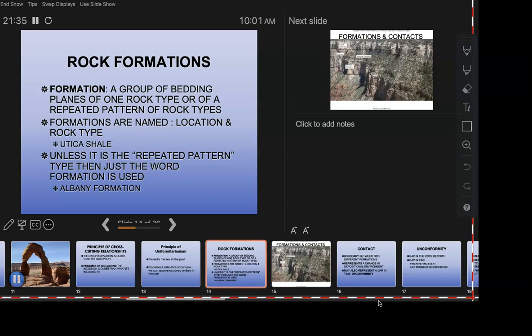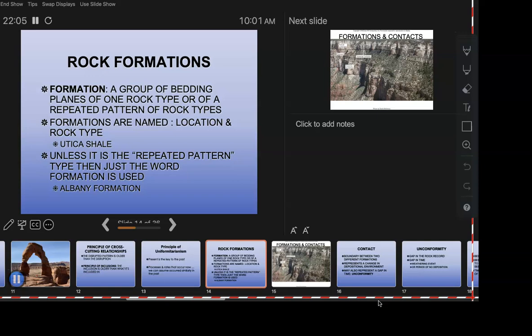And you might say, well, why didn't they call it the Ohio shale then? Well, because it sticks out over here. This is where they found it. And so the guy, typically a guy, at least in the past, that found it, got to name it, said, oh, this is an important shale, in Utica. And guess what kind of rock it is? It's a shale.